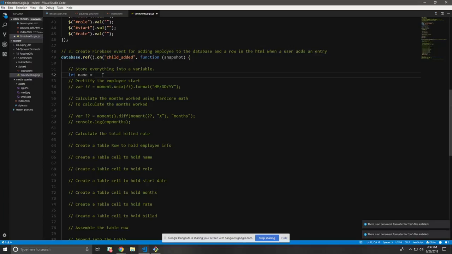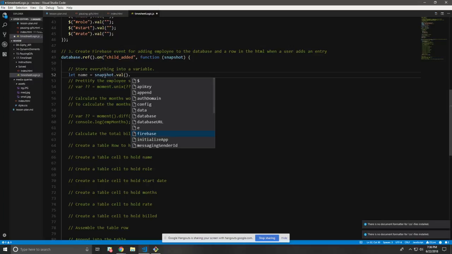And this can be named anything, mind you. So let name equal snapshot.val. The .val gets the values out of it. Without it, you get a bunch of other data that you don't want. And then .name.